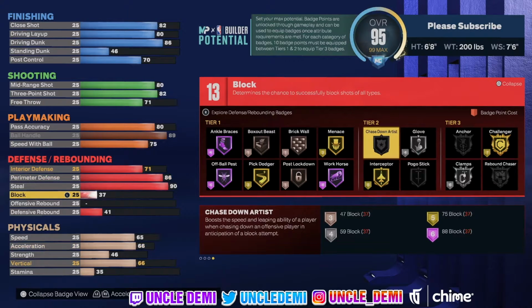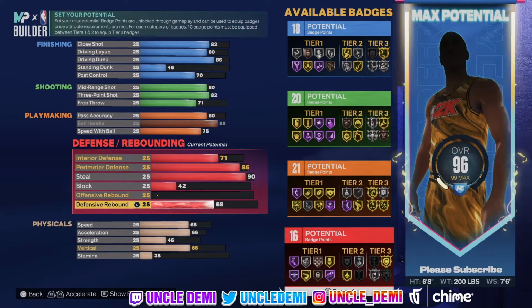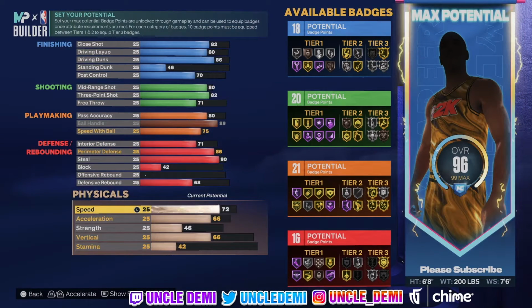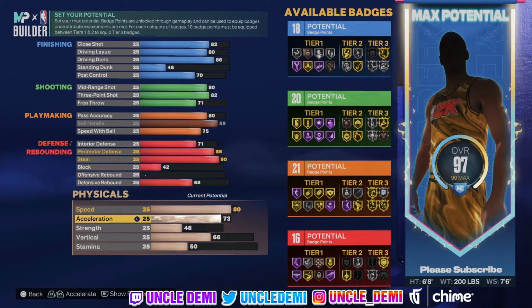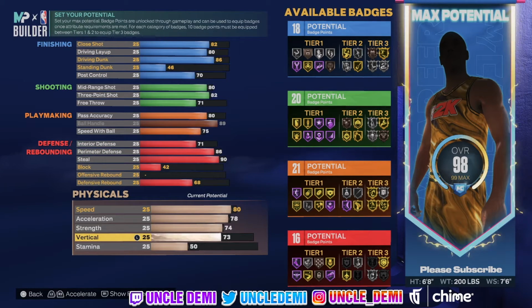The block wasn't that high, so we're just going 42 on the block, and then the rebounding was decent, so we'll go 68, okay? Now, on the speed, he had a 79 speed, but we're still going to hit him at 80. The acceleration, we're going to go to 78. And then the strength, we're going to get all the way up to 74 just so we can get the Bronze Bully badge, okay?